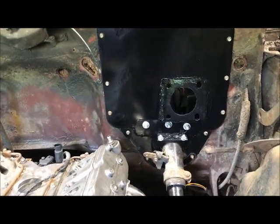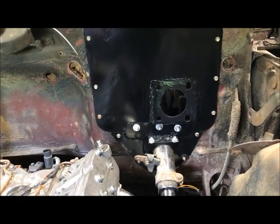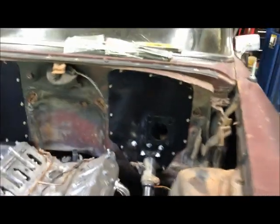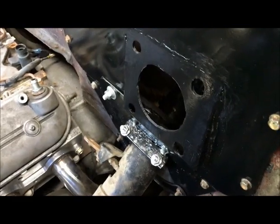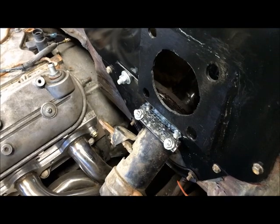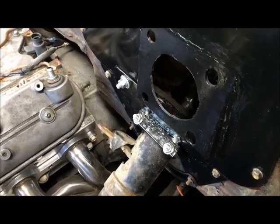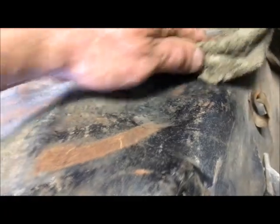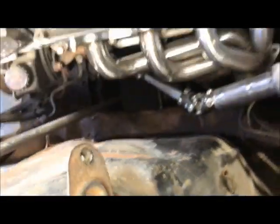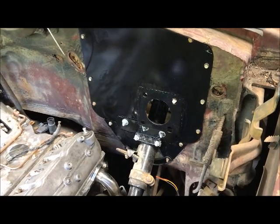There's the driver's side upper and lower mount all done, with a rattle can spray paint. The bottom piece — the mount — is kicked out of the firewall at a little bit of an angle. I could put an angle finder on it, but you just put the thing on there and get the master level — that's where it's going to be. The metal was heavy enough where it's not going to flop around; once bent, it stayed there. I welded in pieces to keep it in place. I also made a small clearance dent for the proportioning valve, which was leaking brake fluid on my inner fender well. Now I'll bolt up the power booster and the brake pedal.